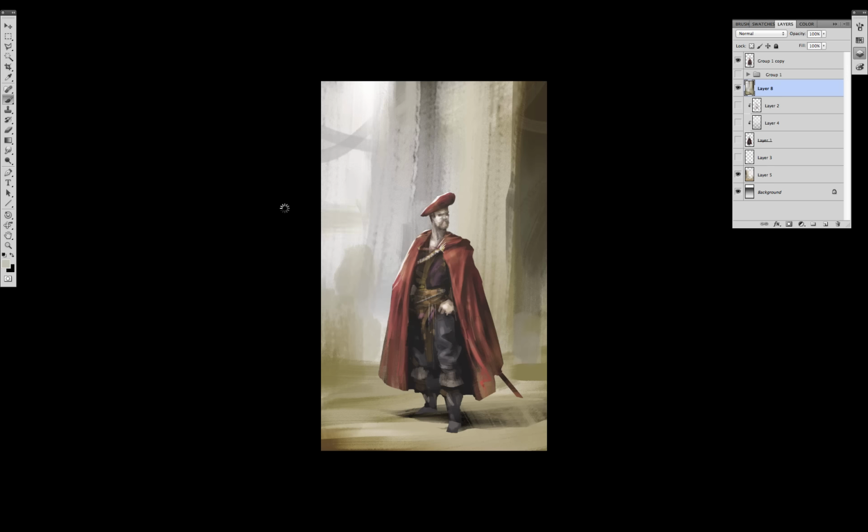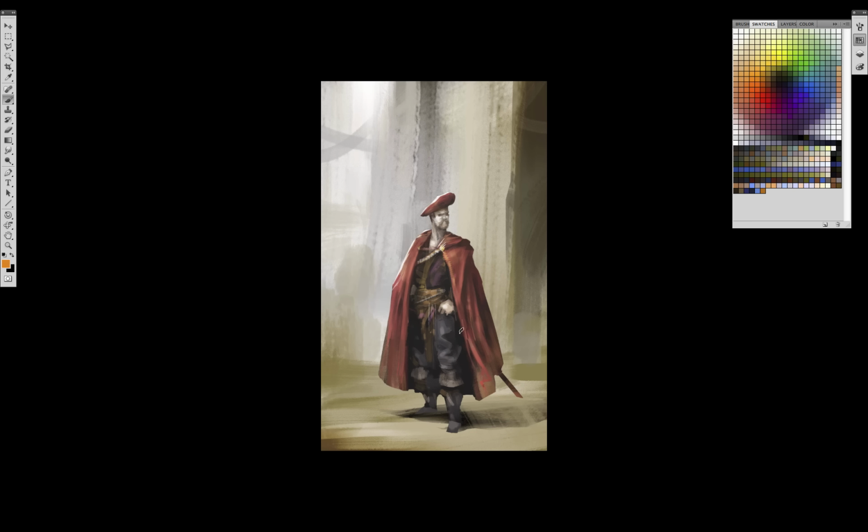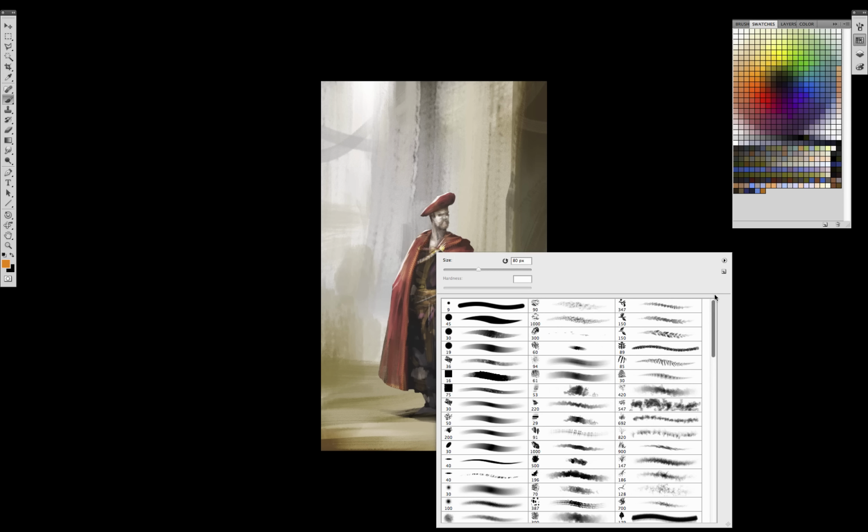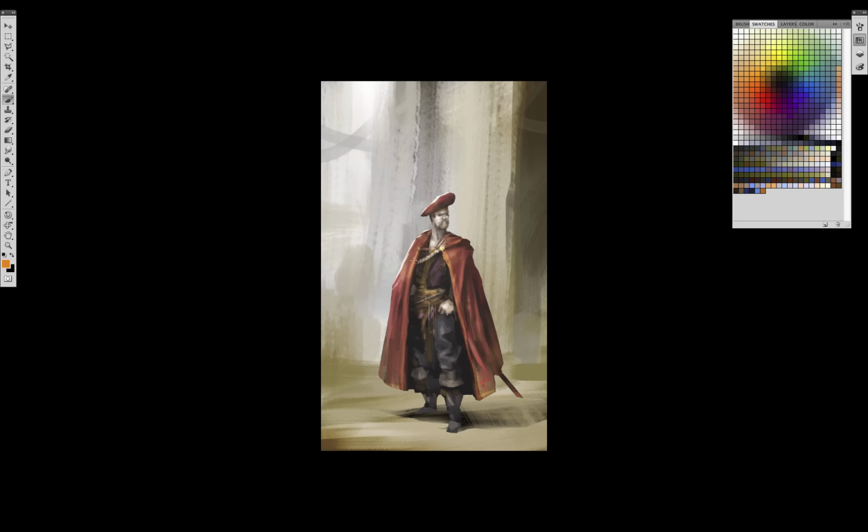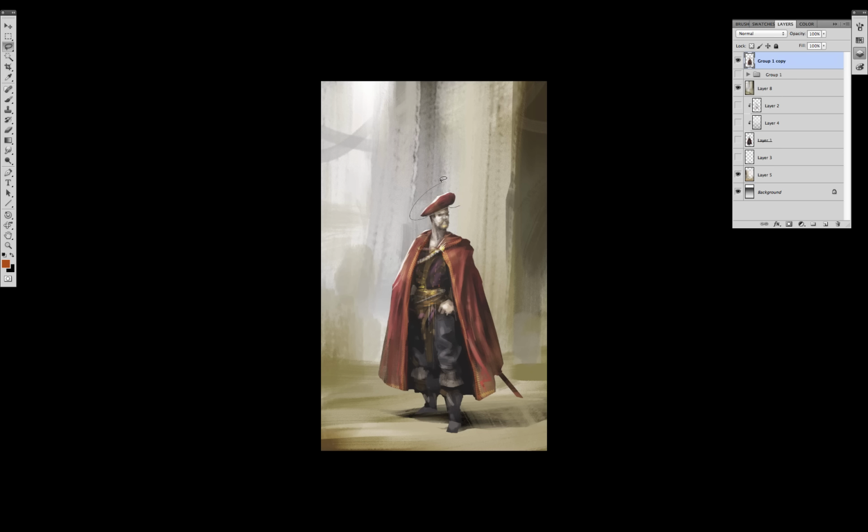Sometimes I'm jumping back to the background just to refine it slightly. I don't really want to do anything with the background, it's just to show a mood, or the overall colors of the environment, just to suggest where the whole story is happening. And now I went back to add more details with the lights, some jewelry, some embroidery on the cape and on his belt.